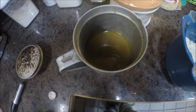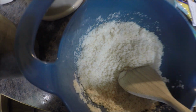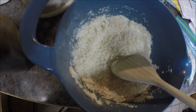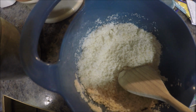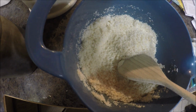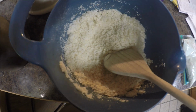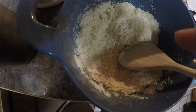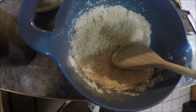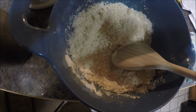This is bacon grease. This is pork drippings from my bacon and my sausage. We eat Conecuh sausage around here. If you've never had any Conecuh, you need to try that. But the authentic tamales would have pork fat of some kind in them, and that's why I'm going to use this to make this. We want this to be the consistency of wet cement.